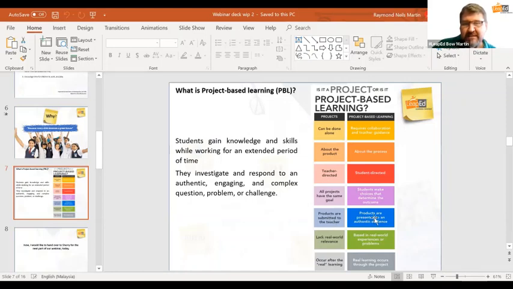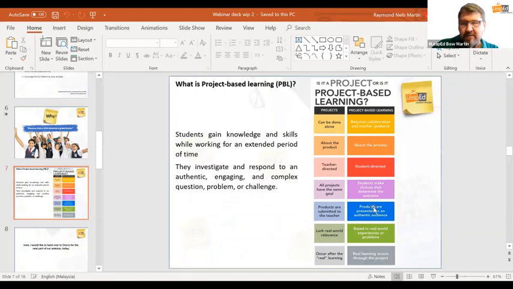Products are submitted to the teacher. Well, they can be presented to an authentic audience. Maybe you want to get a few students together to listen to each other's projects, or get as many as possible together, or share them out, email them out, get the kids to see what they can do, ask their parents if they can send them out to their friends, even to share it with their parents. Make a video of, this is me sharing my thing with mum and dad in the living room, and this is what happened.